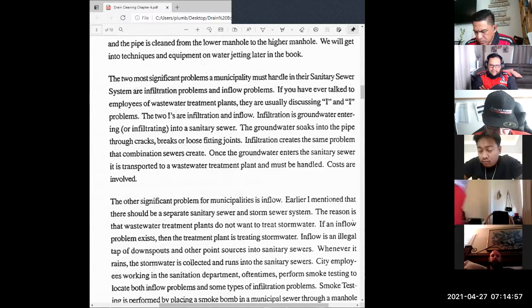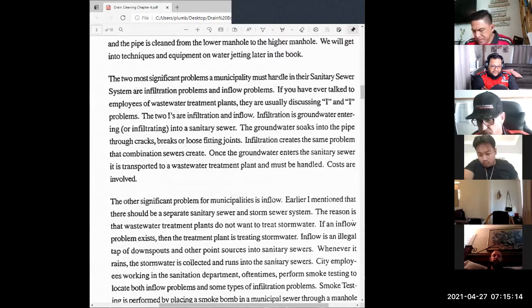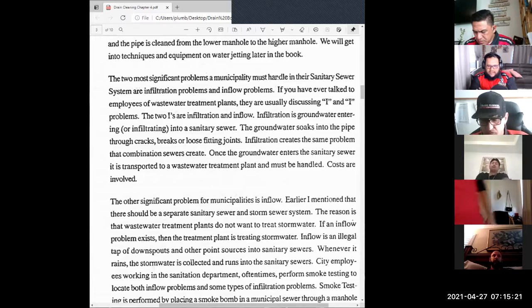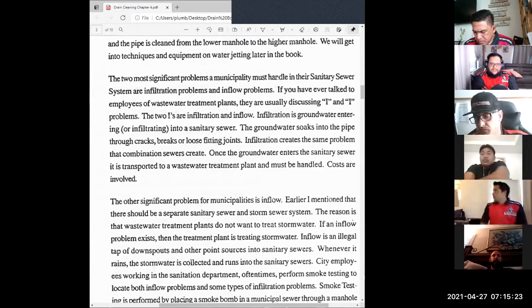So we've all seen where there's this weird leak going on at one of the seams in the sewer line. Me and Ken and the lining crew here encountered a pretty severe infiltration problem at one of the big hotels here. They were getting tons of water through this crack in the pipe, and it was groundwater. We tested the water. We sent it over to the college and they were able to test it. What did they find in that water, Ken?